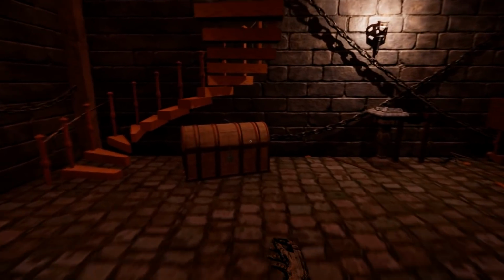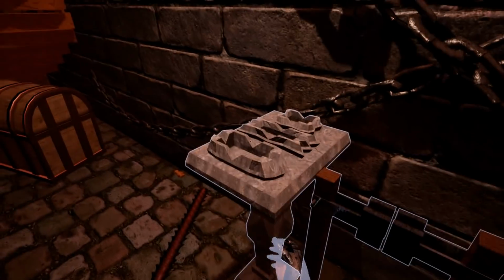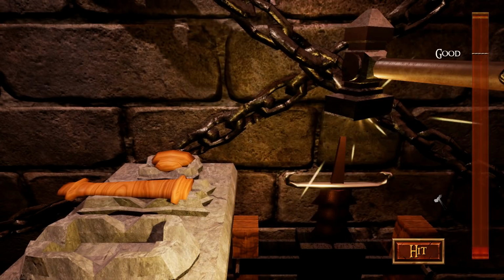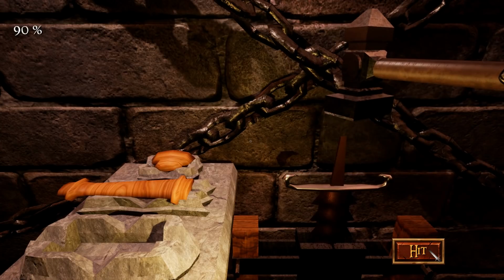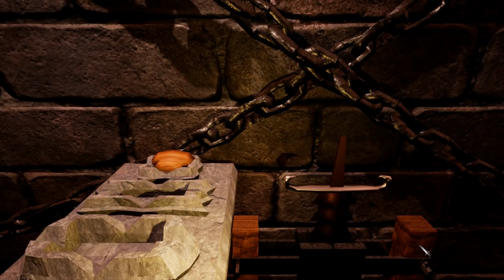Well, when it shows up, I can at least go do the blood thing. I do need to put the handle and everything on this one as well. Let's put you in here. I'm gonna go for this one. And this handle. There we go. Right, you. And right now. One more right now. Boom. Nice. 93.33. That's not too bad.